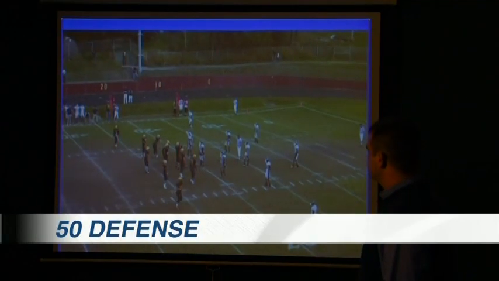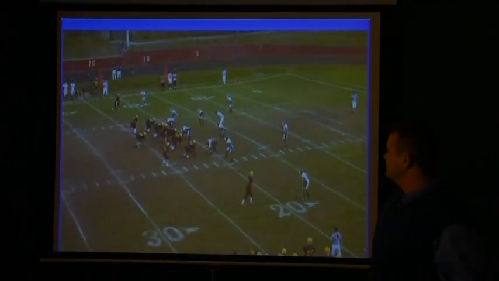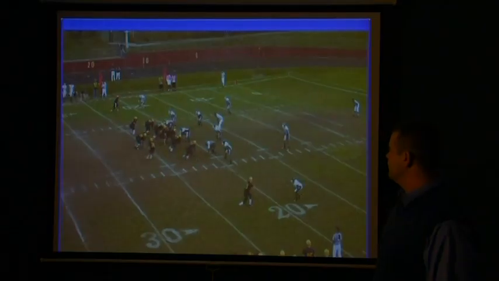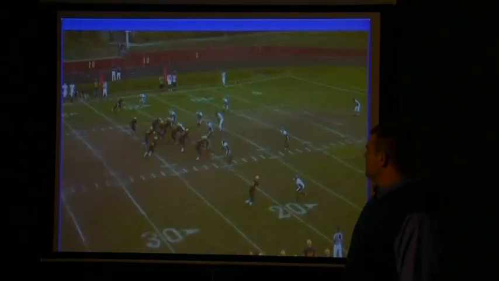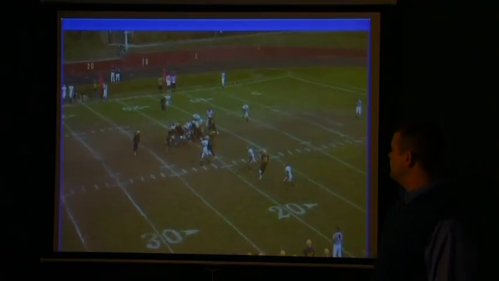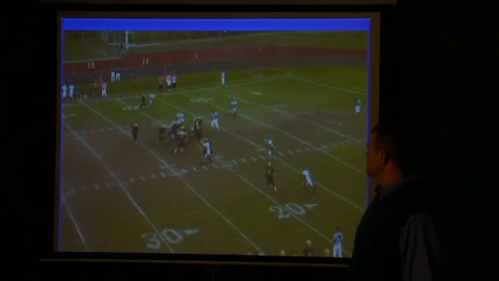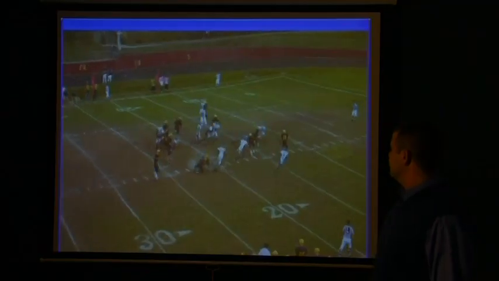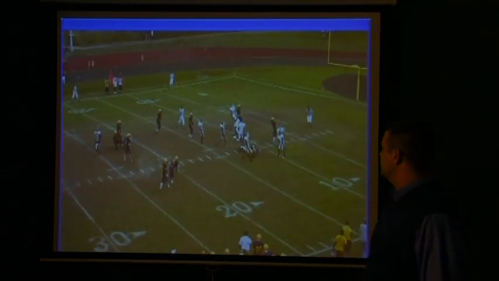Okay, now let's look at something with a 50 defense. A lot of people won't run midline to a 50 defense. We feel pretty good about running midline to a 50 defense. Again, it just makes your handoff key really wide here. If we keep things on track and our center does a good job of reaching that play side shoulder, you have an opportunity to be successful. Fullback here is going to break an arm tackle and get up the field. That's a tough deal on that handoff key, the defensive end in this case.